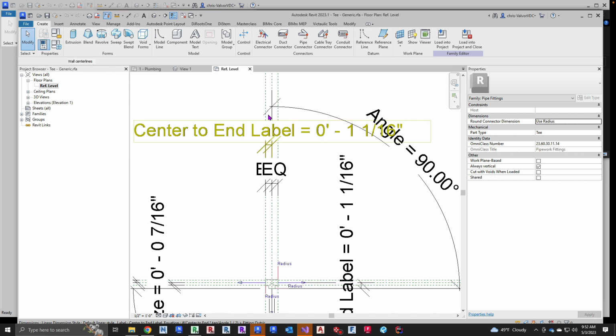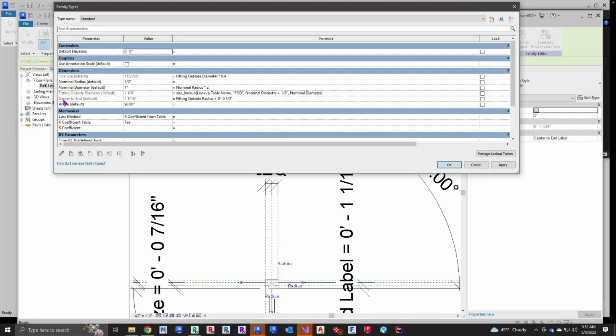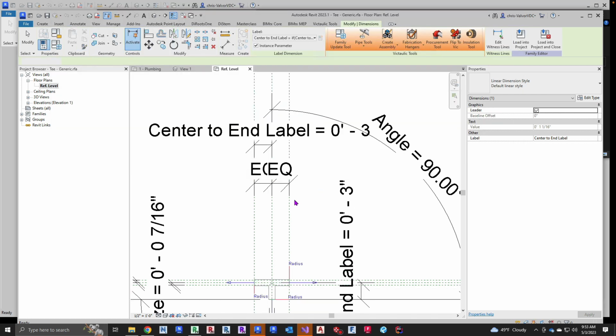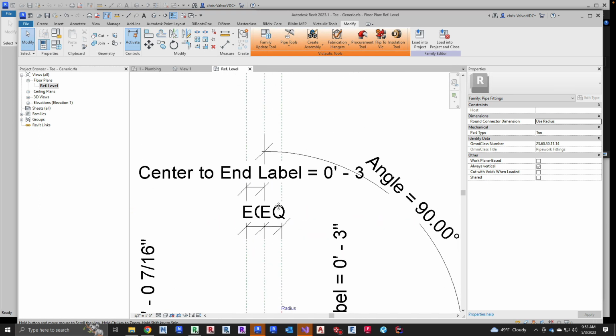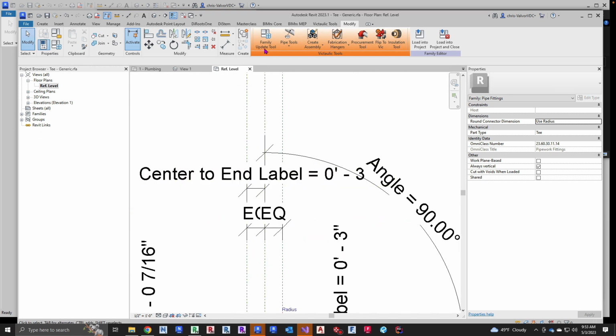So this T here, center to end is 1 1/16, right? So if I come in here and find that center to end, it's 1 1/16, and I need it to be 3 inches, you can come in here and manipulate these T's. You see how it all just moved? Now this is 3 inches from here to here.